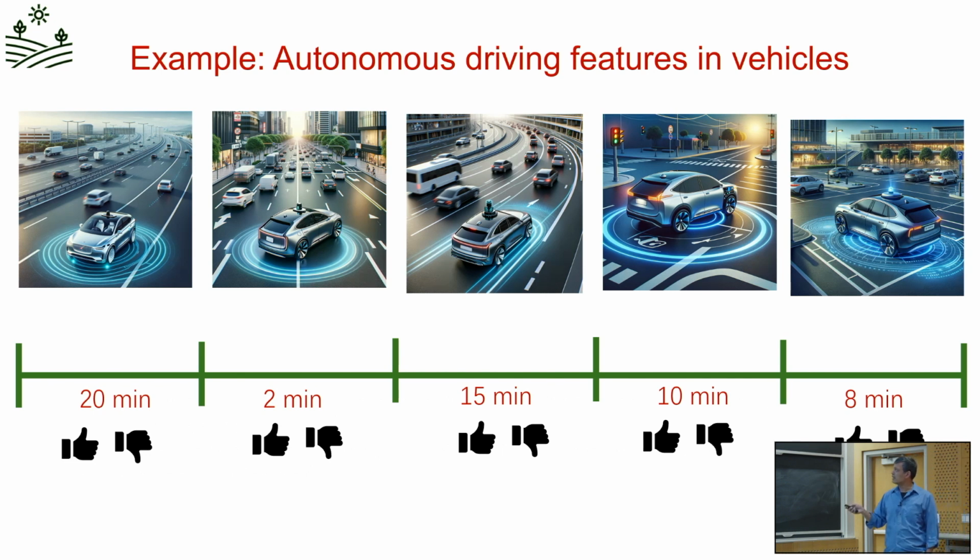The second type, this is what the NVIDIA folks in Israel told me, is that they have an algorithm already. They put a driver in the car. When I say autonomous driving, I don't mean fully autonomous driving, I mean autonomous driving features in a car, right? So for example, you might be going on a highway for like 20 minutes. Nothing happens, you're just going on a straight road. So you don't need to ask the human constantly whether they like the ride. At the end of 20 minutes, you ask them, are you giving a thumbs up or a thumbs down? Or give a rating between 1 and 5 for this portion of the drive. Again, maybe after 20 minutes, you do either a lane change, or let's say you're joining or exiting the highway. So that's a maneuver that might take a couple of minutes.